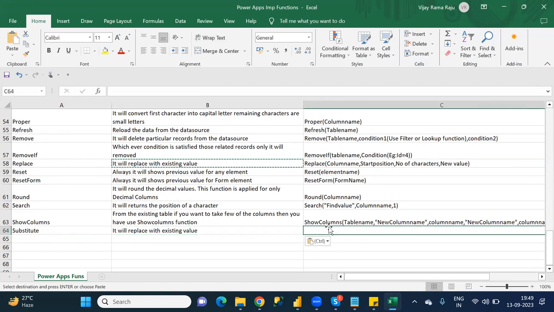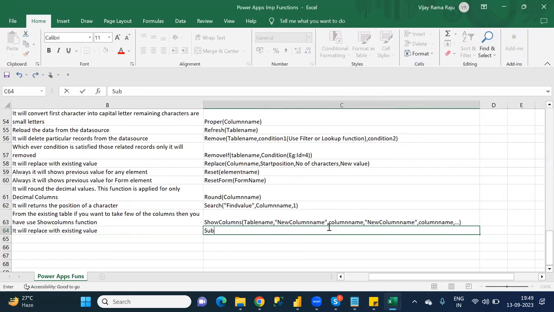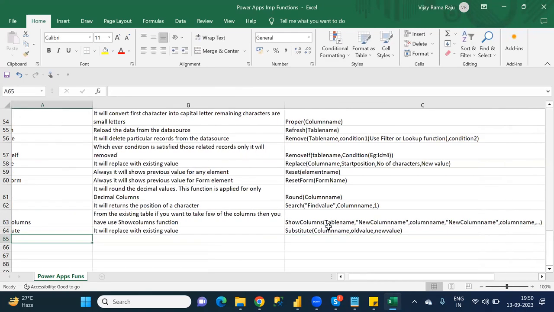The substitute syntax is different. Substitute of column name, comma, old value, comma, new value. That's it. Use this one.